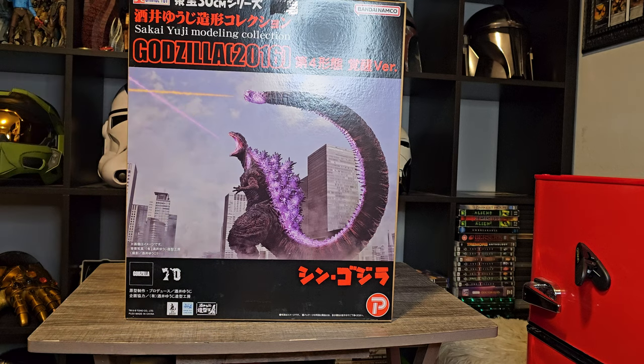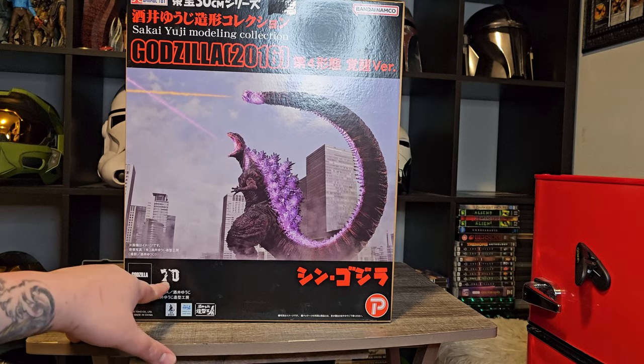I wish, but... And there is the Rick version. This is not the Rick version. The Rick versions light up. This one does not. This is the standard version. I can't even imagine what the Rick version would be, because this one was $250, I think. So, what is it? 70-year anniversary?